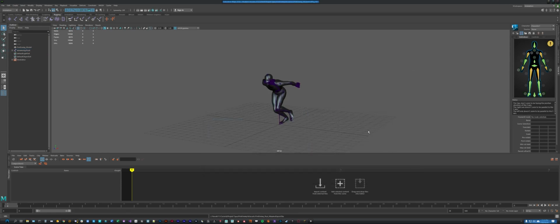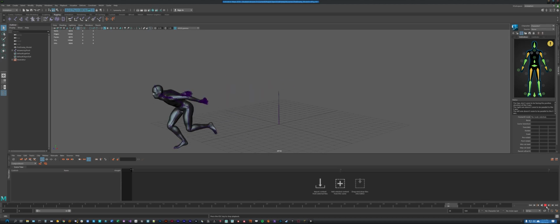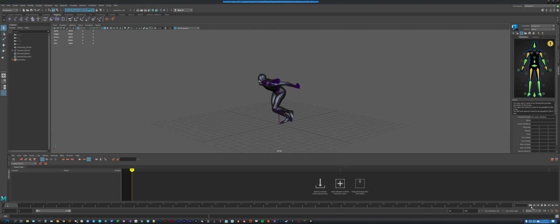Highlight that, click Import, and you can see that it mapped that animation directly to our rig, and if we hit play, you can see it's playing. It is running rather fast, but that's because we're at 60 frames per second. We only have 38 frames here. That's something that I'll smooth out.